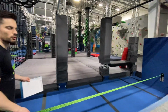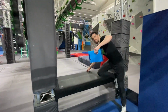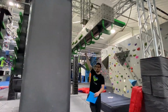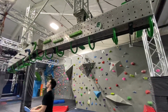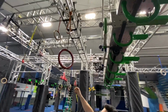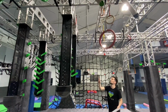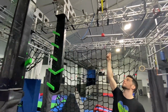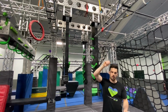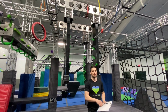Moving over to Lobster Dinner. Start on this black shelf. You guys can use your hands on these monkey bars right here. Hands are allowed on the taped portion of the lobster claws. Hands are allowed on this red ring. And then hands are allowed on this trapeze bar loaded by a magnet. Now this is a linked obstacle. So when you touch this trapeze bar, you clear Lobster Dinner and you're moving into the Swinging Spider Monkey.